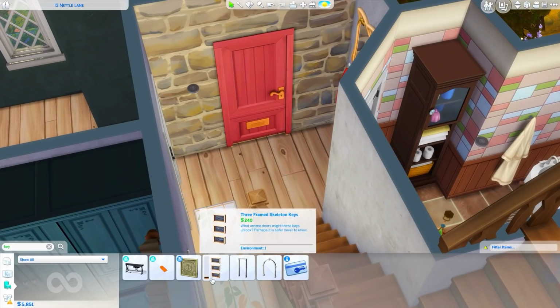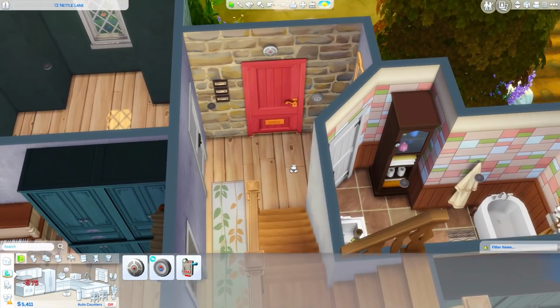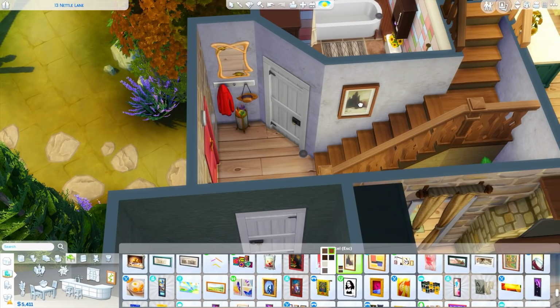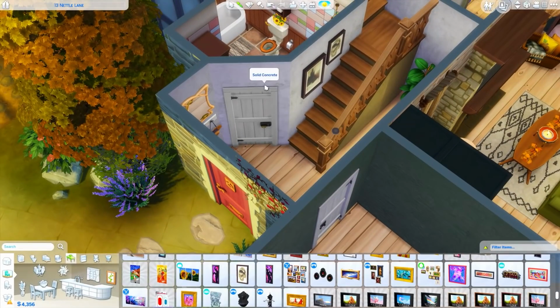Anyway, working on the main entry here, I love the red door. I put some keys by the door, temperature controls, fire alarm. There's a mirror to look in as you are leaving. This is a place to hang up your coat, your hat, your umbrellas. I got some paintings going up the staircase as well.